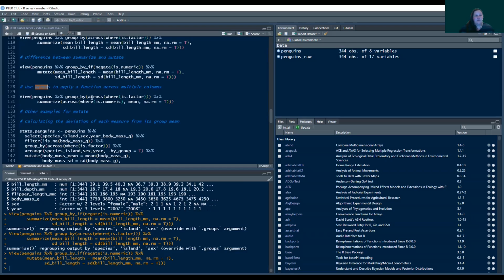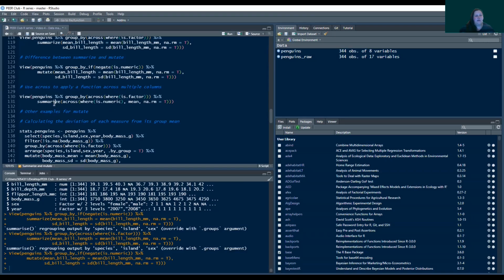So you can either just use across and then add the names of the columns in here and just say bill length, bill, I think it was depth, and so on. Or, for example, in this case, I want to have the mean value for all columns that are numeric in this case. Okay, so I'm first grouping everything by a factor. Remember that year now is a factor. Okay, so it's the same as we did somewhere before.